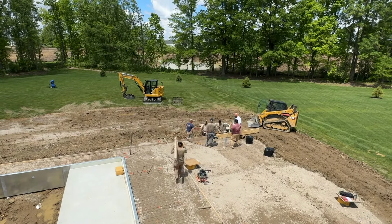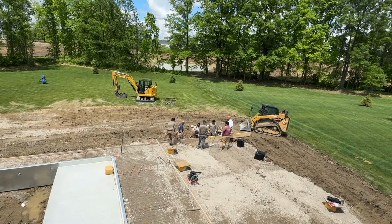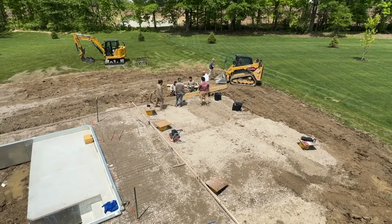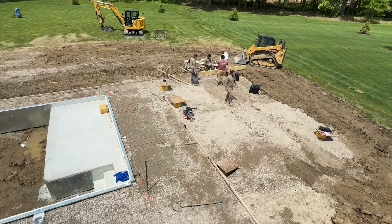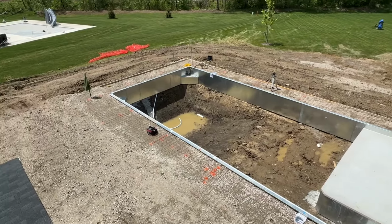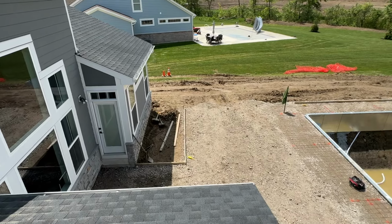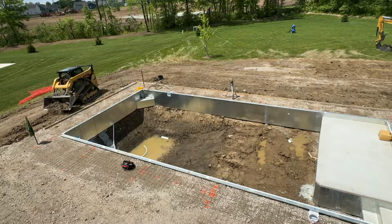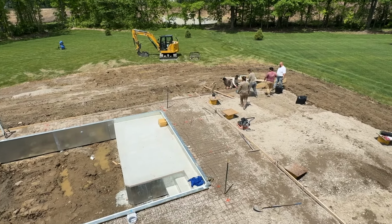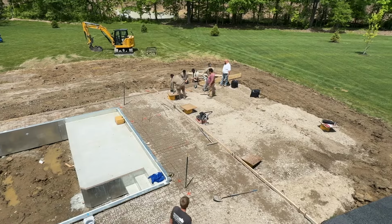So several things going on, but they've brought in, looks like, 2x12s to give them something to stack material against to build that form. So lots going on. You can see the six round forms that are in place for holding the pavilion, and we'll go down and look at more stuff a little closer. Don't know how easily you can see it from here, but they've put in bonding all the way around the pool, bonded to some wire mesh. They framed up over here where our flower bed's going to go, but it just continues to progress, and looking more and more like what it's going to be when it's finished. So we'll go down to the ground where we can walk around, look at things closely, and really show you what's going on.